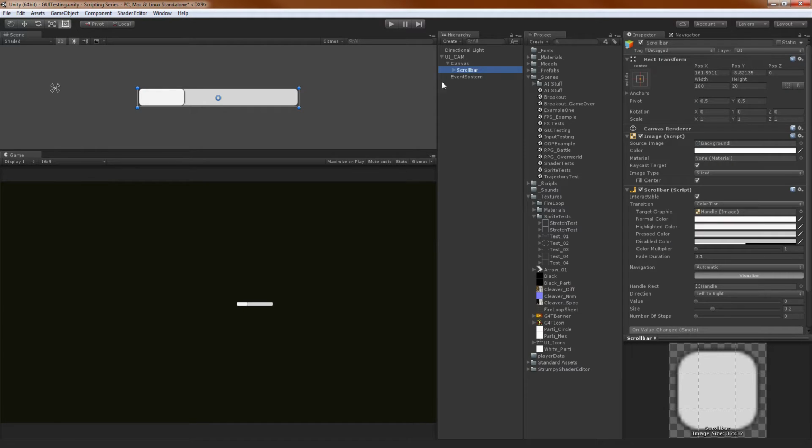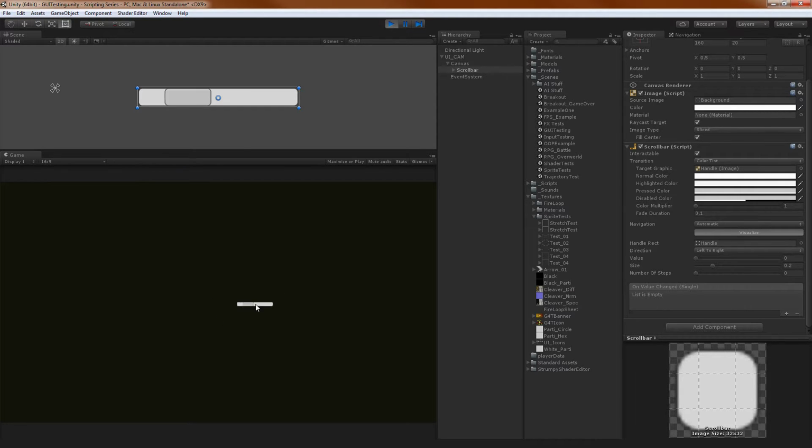We have a scroll bar. A scroll bar is like a slider, but it's hard to describe. It's basically just a slider, right? But there is no value. There is no percentage coming out of it. Well, there is a value right there. But a scroll bar has a different connotation to it, right? The slider dictates a value to the player. Like, I am moving this to change a numerical value. The scroll bar is a navigation tool, right? It is like, I'm moving this down to move something else.